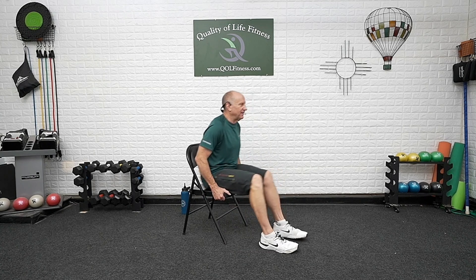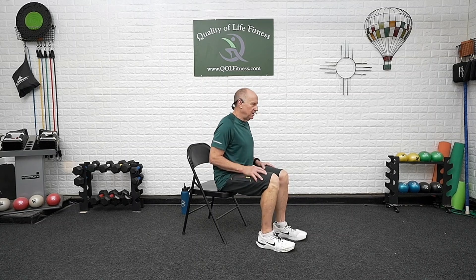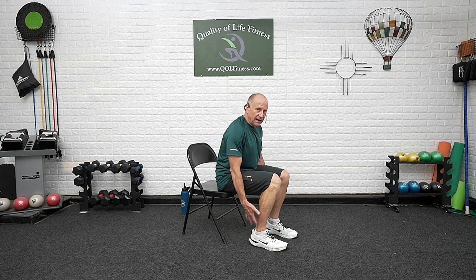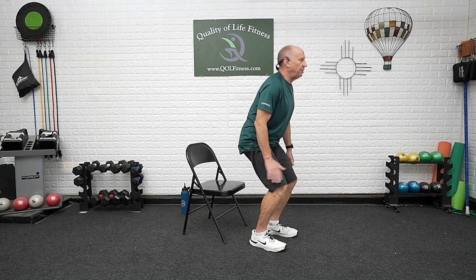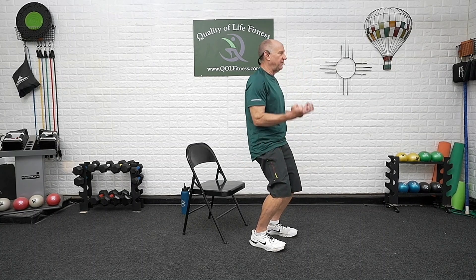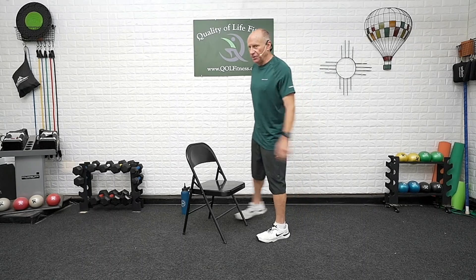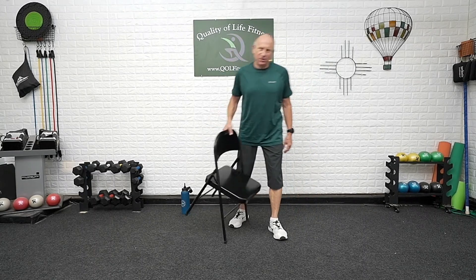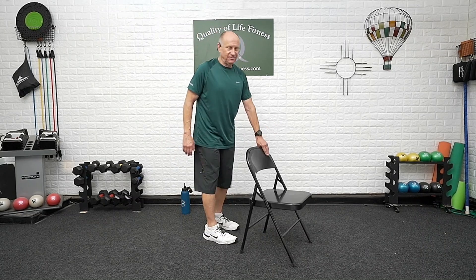Standing — sit to stand. So important. Walk your butt out to the edge of the chair — that glute fold between the thigh and the butt. Heels back just a little behind the knee. Hands on the thighs, do a hip hinge forward, take the momentum out, push up through the heels, bring the hips underneath — driving through the ball of the foot to the heel, coming to full standing. Quadriceps, glutes — the big muscle groups. We should be using those to get up. If the knee goes past the toe, you're trying to use the front of the knee and it hurts everything. Don't do it. Shoulder blades back — we're going to work the hamstrings, back of the thighs. Knee points to the floor, leg up.